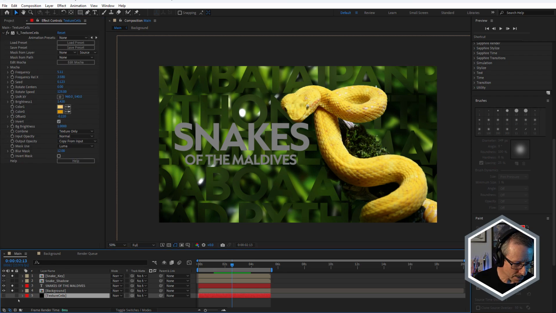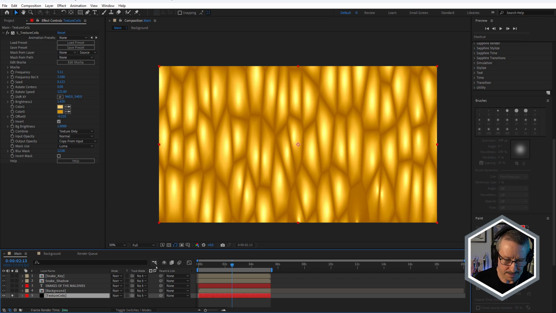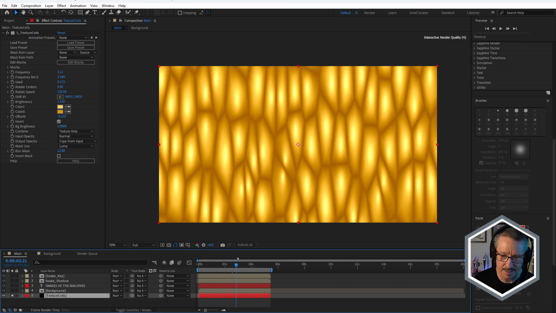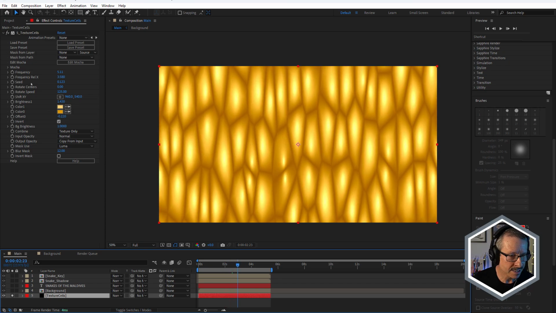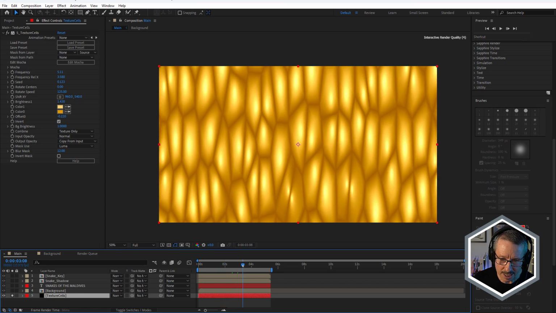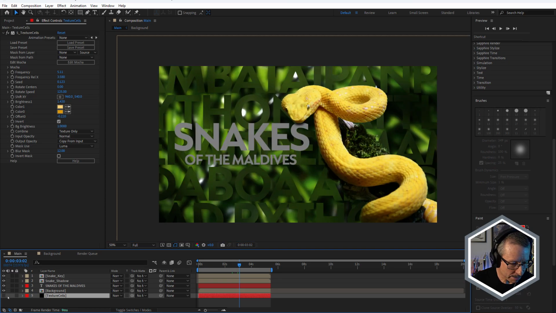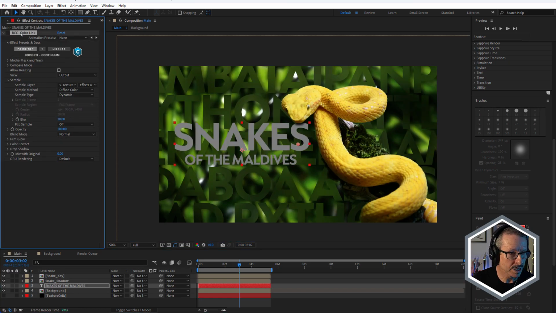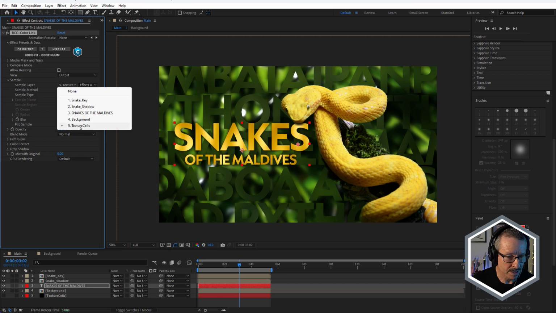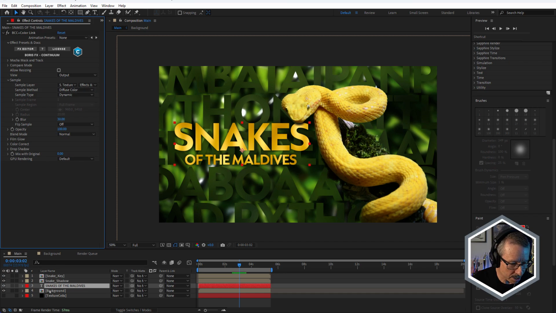So I actually used Sapphire. I've got this Sapphire texture cells layer. Just used a preset and just changed the color. You can see it has this rotation speed, so there's a little bit of movement in there, which I liked. So I sampled a few colors from the background, and I can turn that off. And with BCC Plus Color Link, I've just used that as my sample layer, my texture cells layer. And you can see I've also chosen effects and masks because I haven't pre-composed this effect.